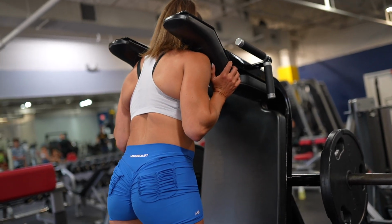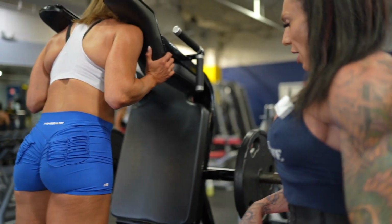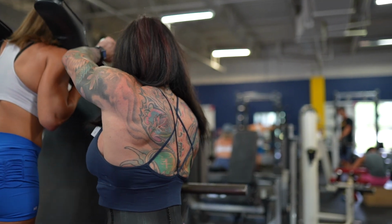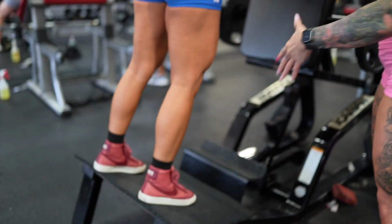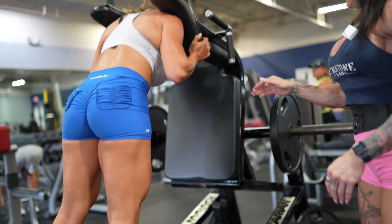It's a little low for you. Okay, so since Kristen's so tall, next time I'll put the brake down a little bit lower. Just let it go. Okay. Got it. I like to put my feet further back. Again, it's all going to depend on how long your legs are.